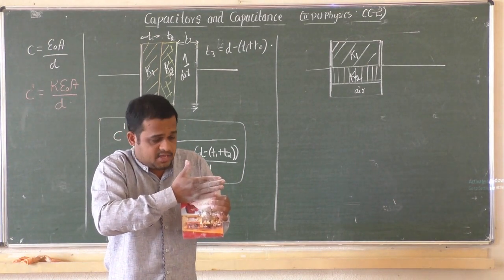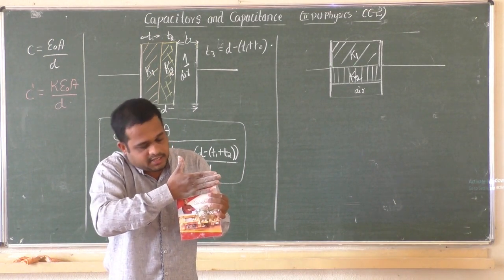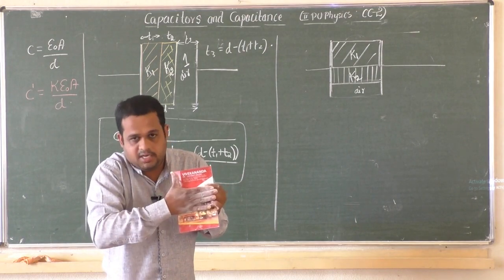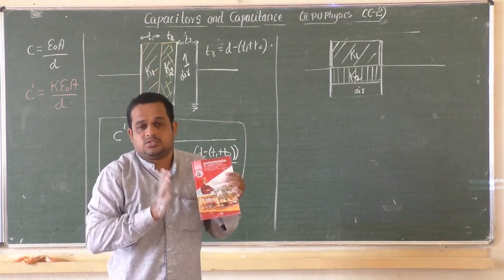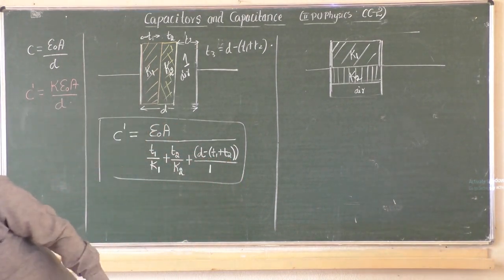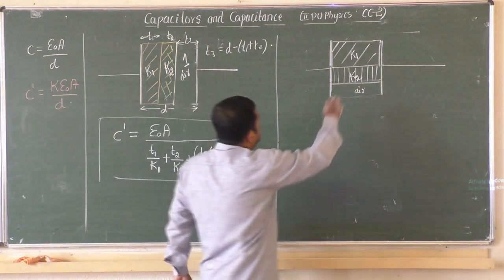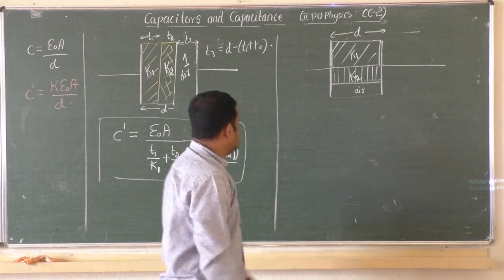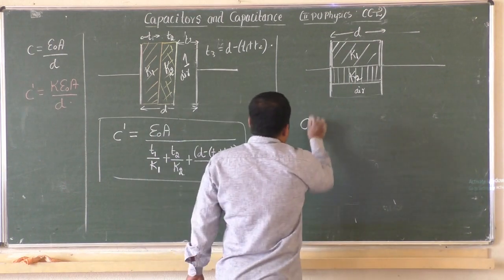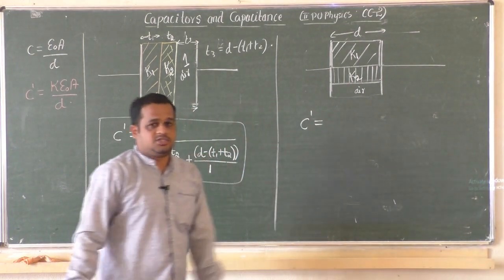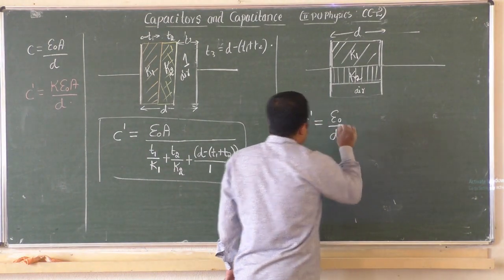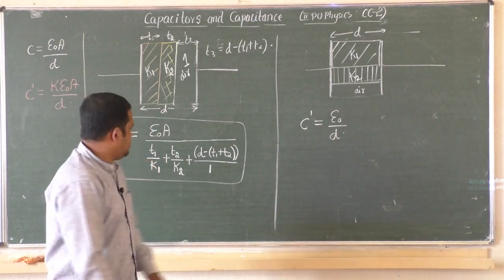Okay, thickness is same as the separation between the plates, but it covers only a part of the plate. Second medium covers a part of plates of the capacitor, like that. Now if this is the case, if D is the separation between the plates of capacitor, then capacitance in this case is given by C dash is equal to epsilon naught divided by D. D is same here, epsilon naught divided by D.